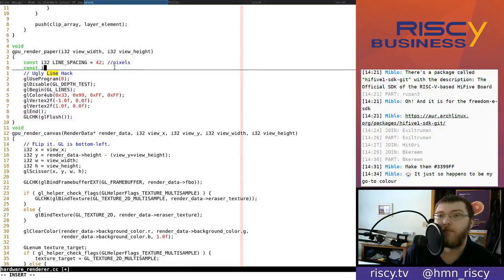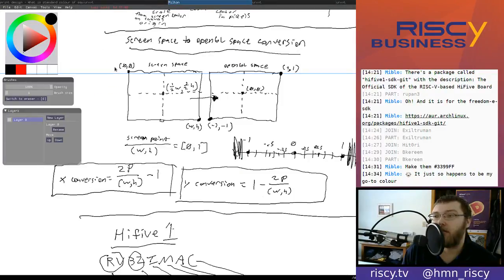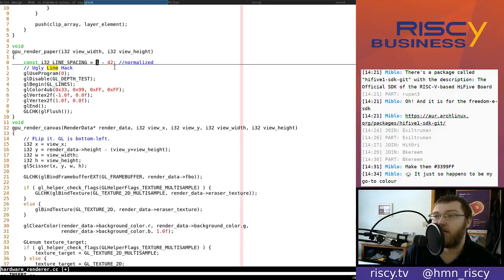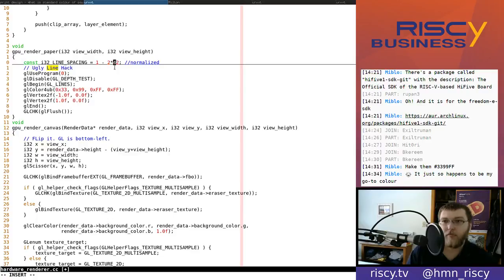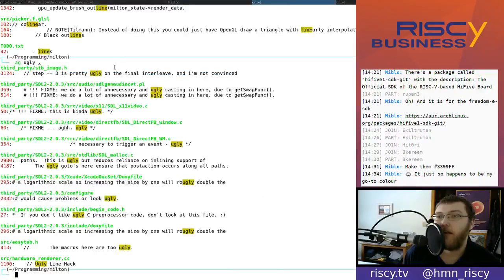So let's just do this in place. So 1 minus 2 times 42 divided by the height.